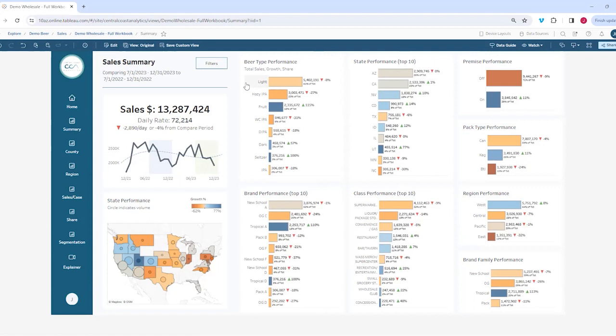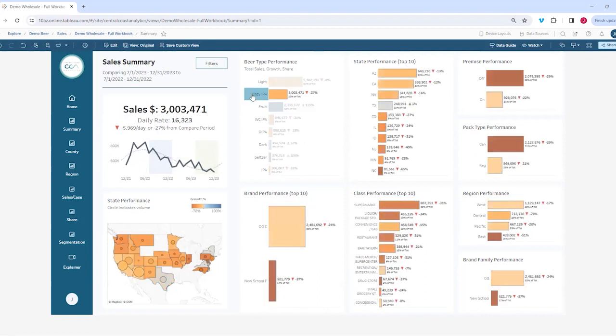We show what the performance has been from a previous period. So in this case, we're showing light beers are down 8%. And that also light beers make up 41% of our total sales. So now this is a great high level overview, right? But let's say we want to start to drill in. So in this case, we see hazy beers are not doing too well, right? They're down 27%. So I went ahead and clicked there, and we can already see everything started to adjust accordingly.